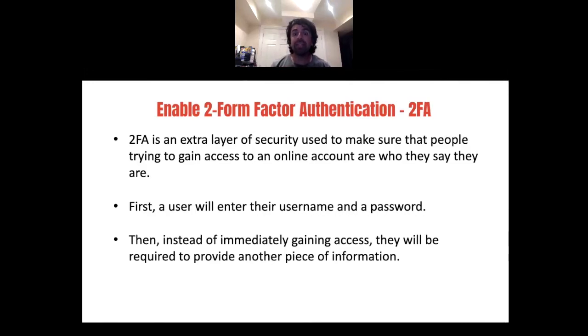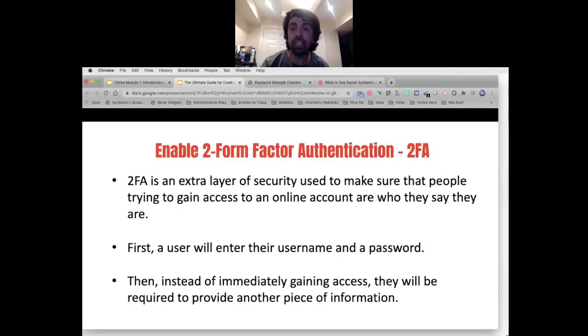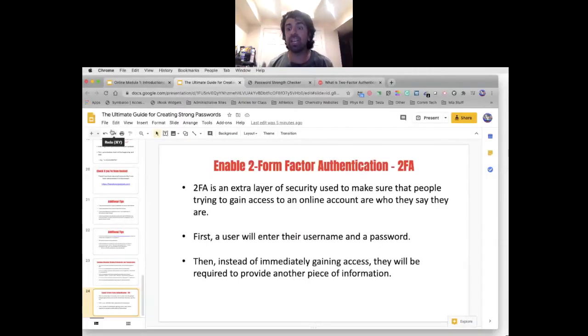Some of that extra information could be in the form of a text message sent to your phone with special digits that you will enter after you log in. So if someone was to try to log into your account, they might know your login information and password, but if they don't have your phone, they're not going to get that text message.